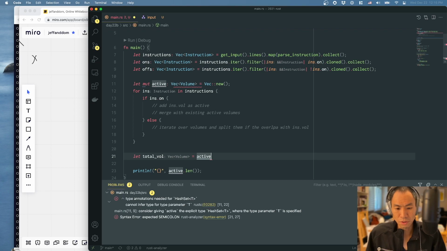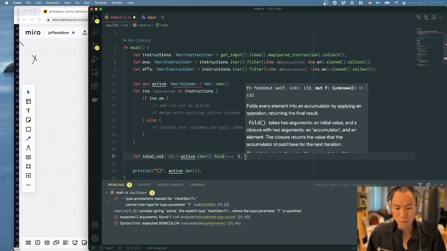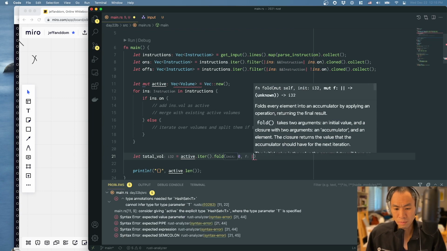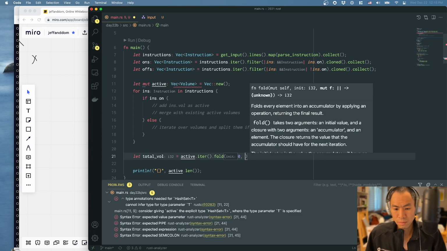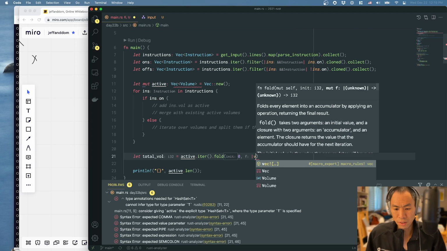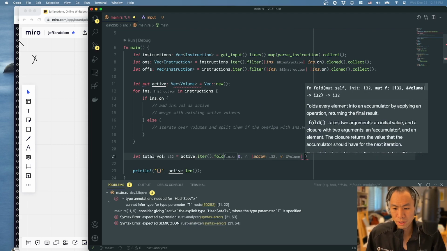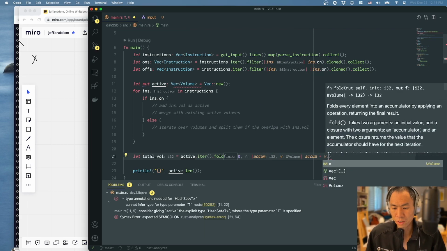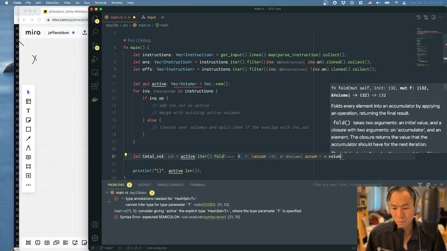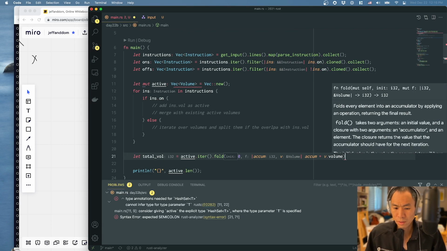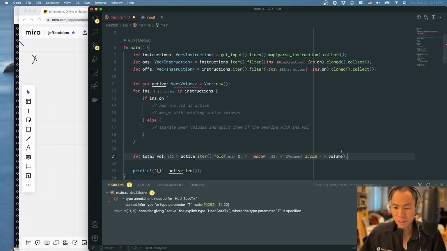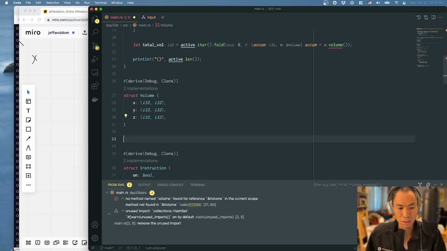We're just going to add up everything, right? v, accum plus v dot volume. And that's it. And actually volume, I'm going to make a method. I think that's a relatively easy thing that we can do here.